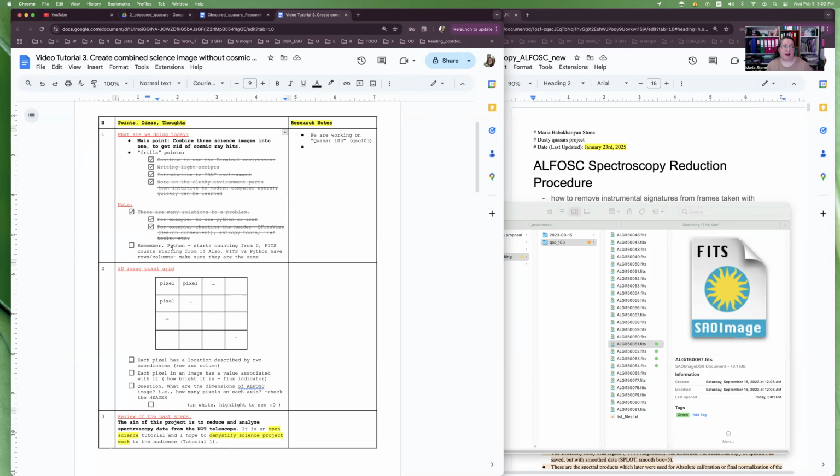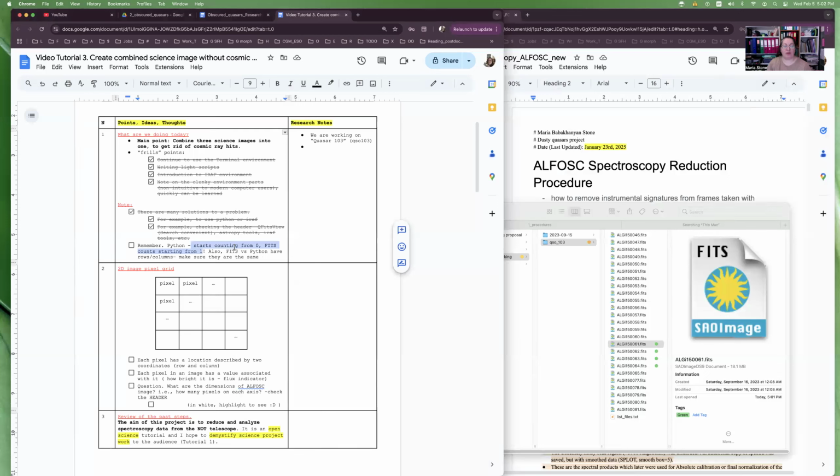Remember, if you are using Python, you have to keep in mind that FITS reports the counts starting from 1, while Python starts counting from 0. You have to take that into account.